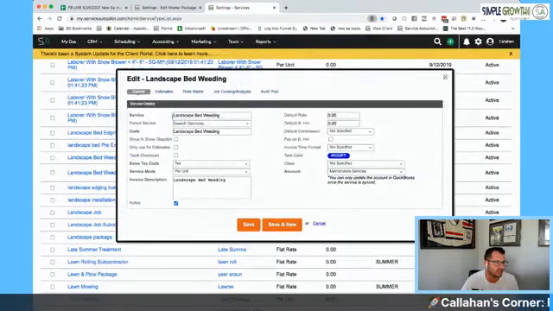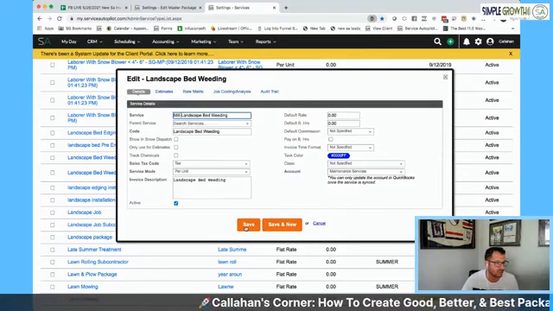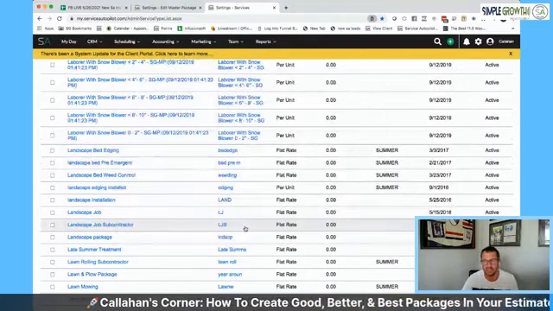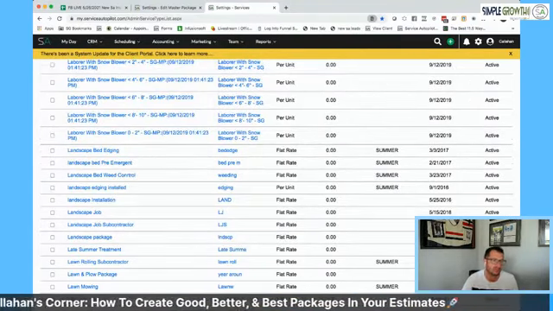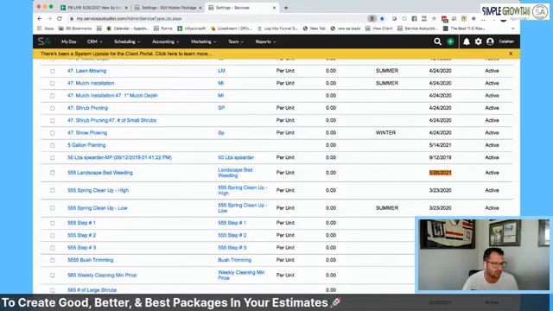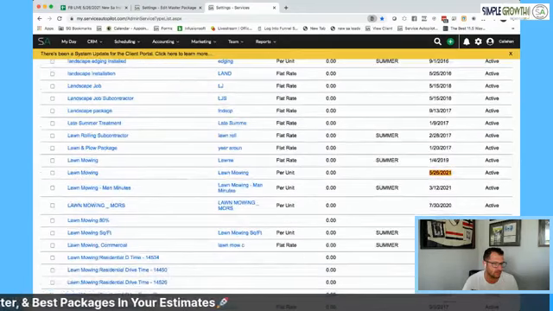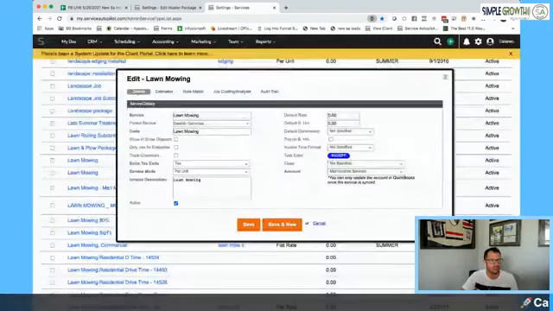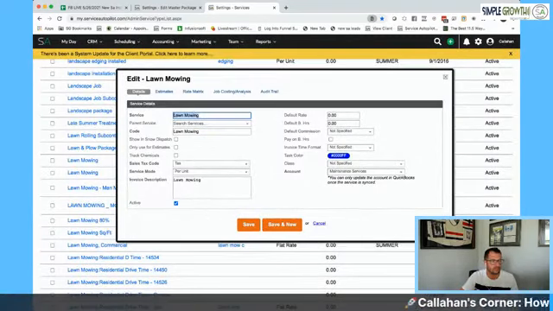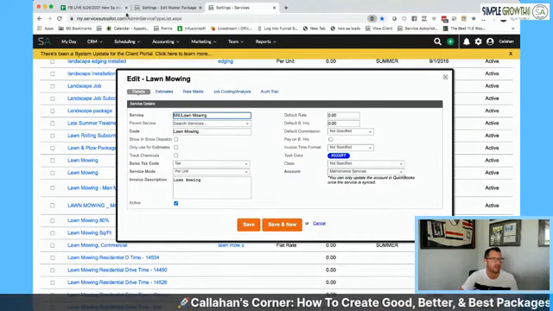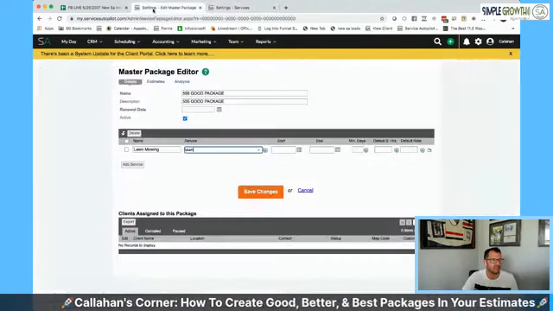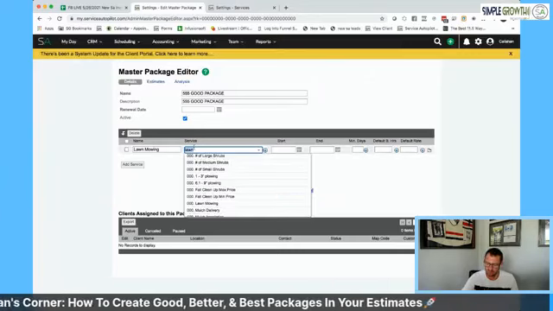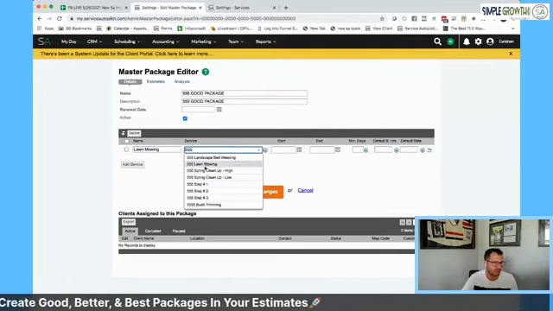So it's kind of tough to type and talk and make sure you got everything else in here. So I'll update these and create these packages so you can see your good, better, best package of how this looks like. All right, there's the lawn mowing. Perfect. Now I think we've got everything we need. Let me add some numbers in here in front so we can see it. All right. Save. I'm going back to my package here. All right, and there's my lawn mowing.